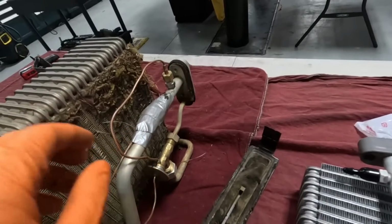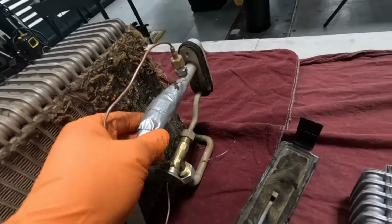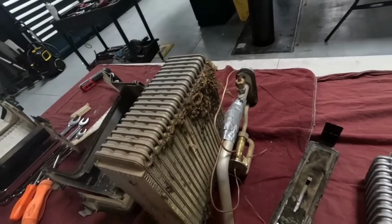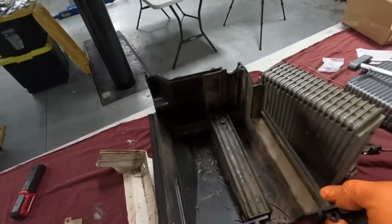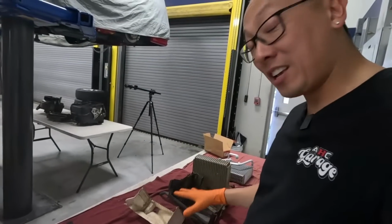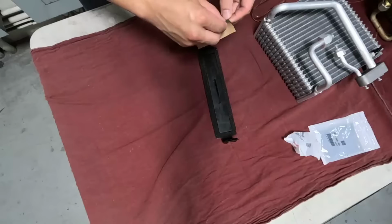As you can see over here, looks like someone had replaced this expansion valve before, and instead of putting the correct material on it, they put some duct tape. Not sure how that worked out. But over here we have the casing, as you can see, and imagine, look how dirty it is. So the first thing I'm gonna do is go ahead and get everything cleaned up here, then we can move on to installing the evaporator core.